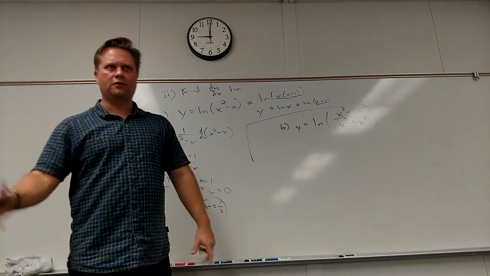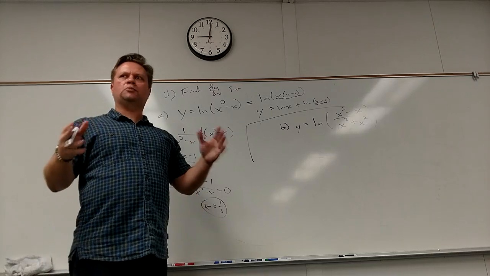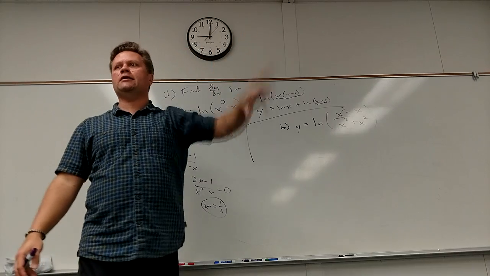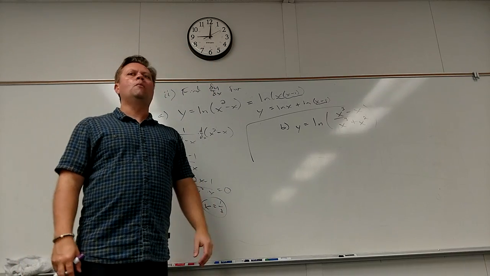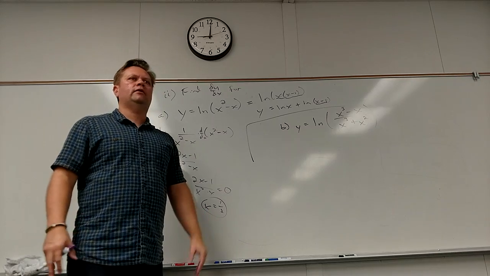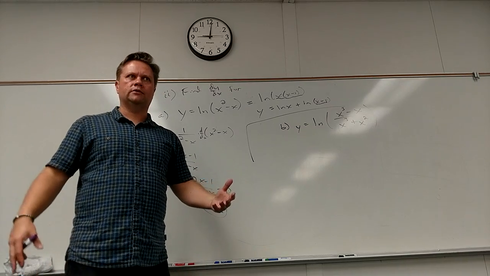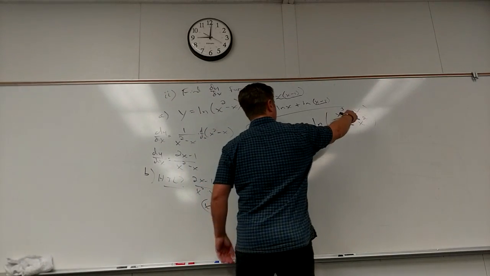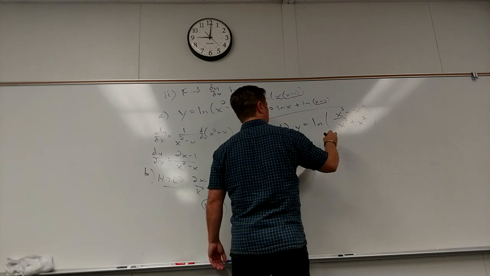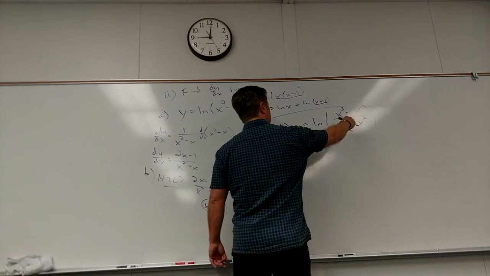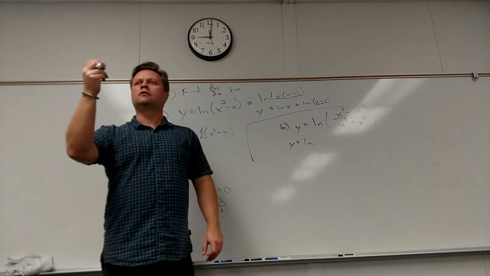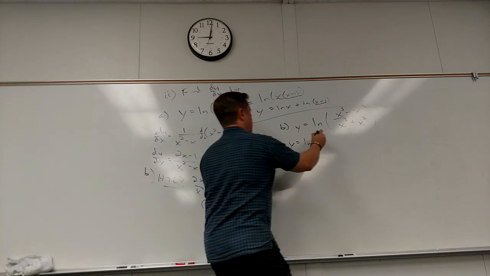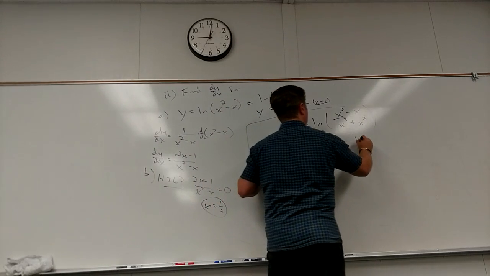So if you attack this directly, that would so desperately suck. You'd have 1 over that times the derivative of that, which is a long quotient rule. Oh my god. So this is one where I highly recommend you use log properties to rewrite it first, right? How do I rewrite the natural log of something divided by something? When I divide things with like bases, what do I do with the powers? Subtract. So this is going to be the natural log, the power on the top minus the power on the bottom.